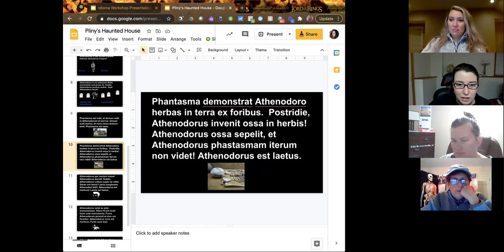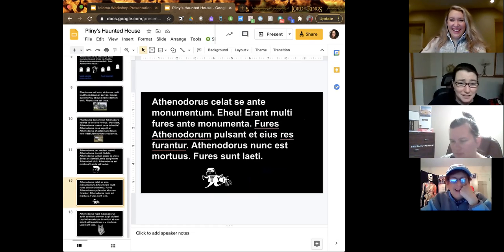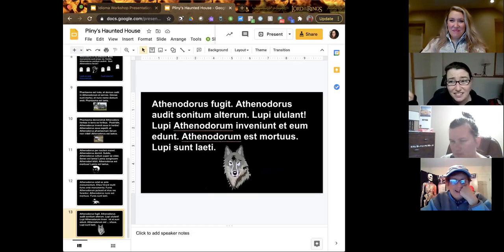In this one, the vampire's happy because he eats the dude. In this one, the robber's happy because he gets stuff. And in this one, the wolf's happy because he gets a good dinner. So in every case but one, the main character was killed. But I told them there were happy people at the end.